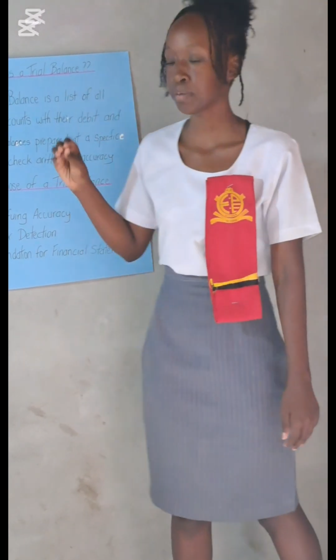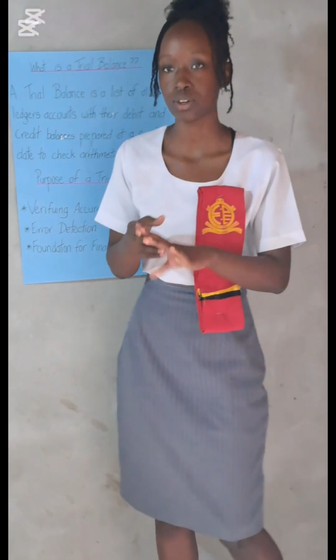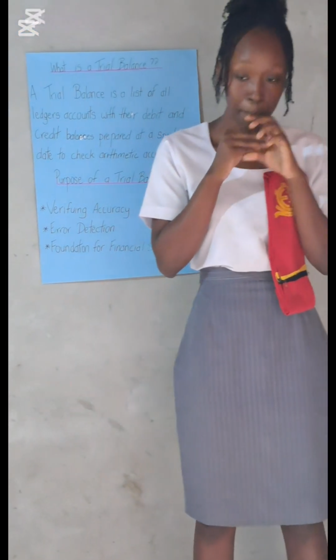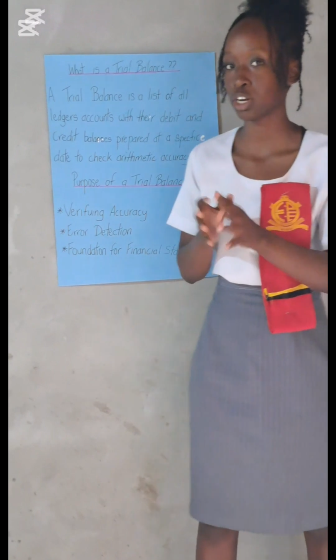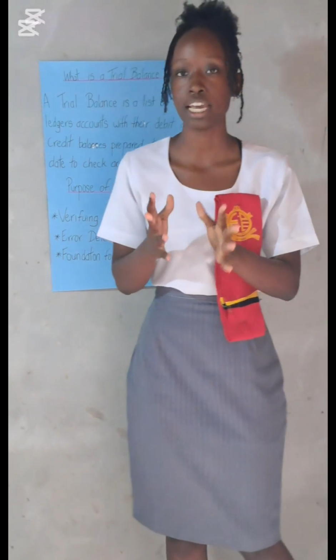Okay, very good. Before I move on to explain the definition, money in is the debit and money out is the credit. So think of a trial balance like a checklist that keeps track of all the money in a business. It lists every account like cash, expense, and sales, and lists the amount that is in each at a certain time. The main goal of a trial balance is to make sure the total debit equals the total credit, and that everything is correct and balanced, following the double entry rule.